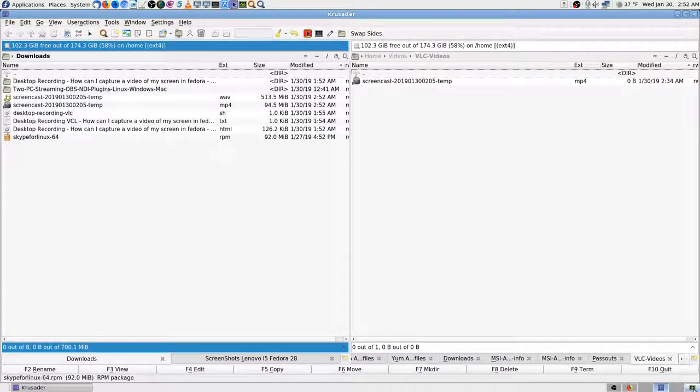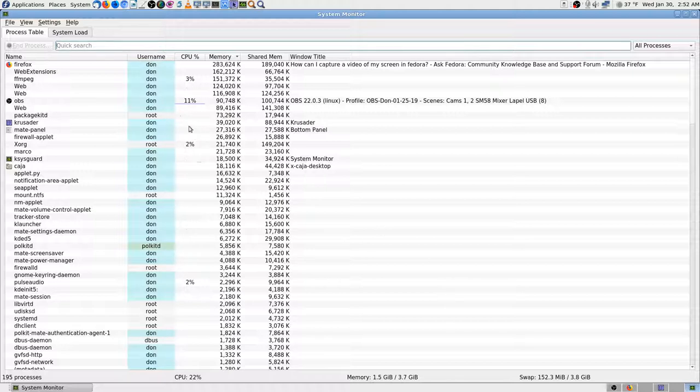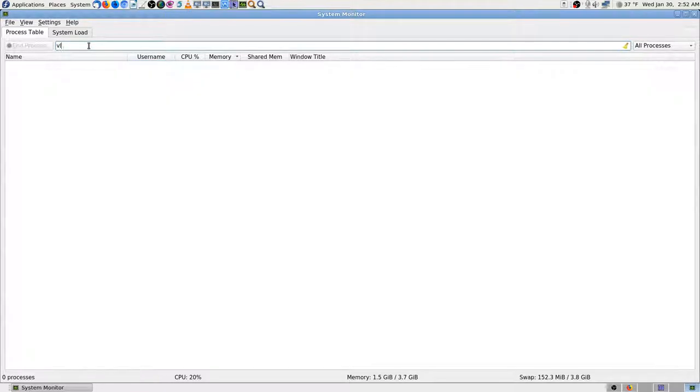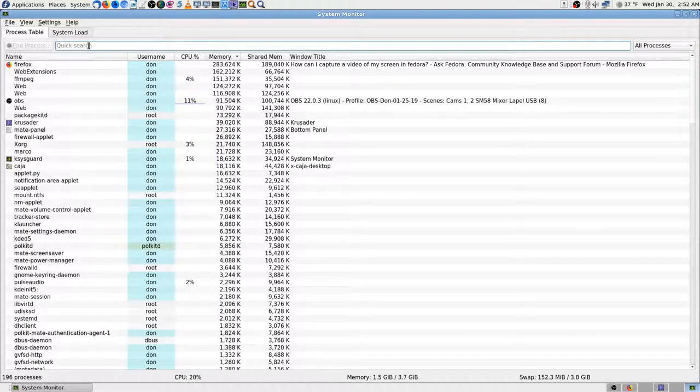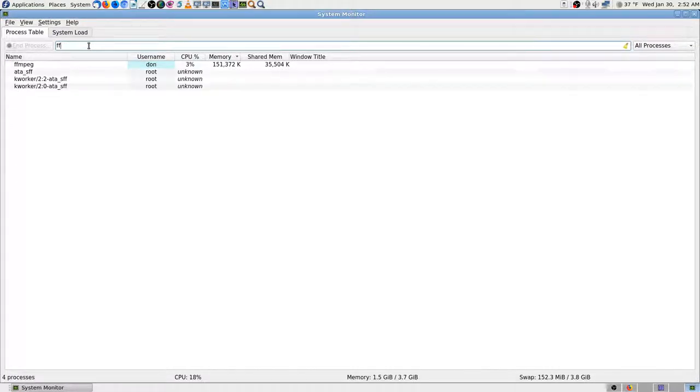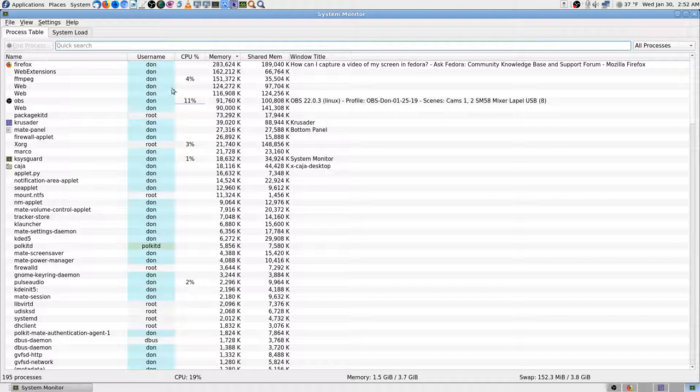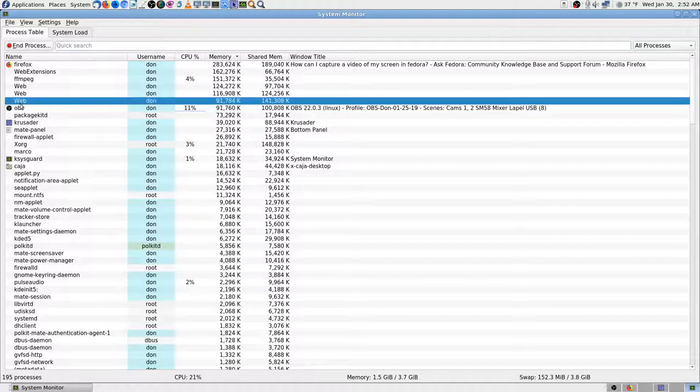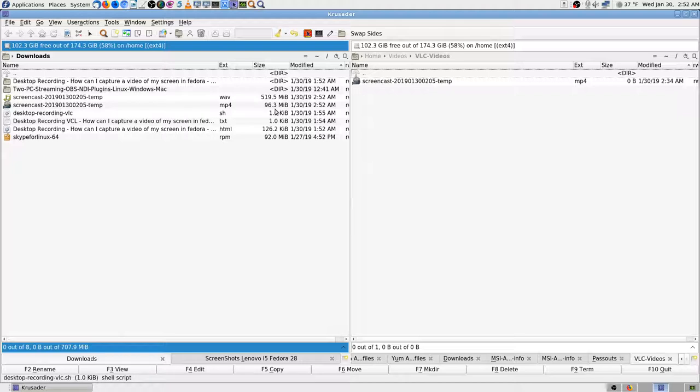But I couldn't get VLC to do it. Yeah, FFmpeg's still doing its thing. VLC tests are gone, though. FFmpeg's still running. That's different. Well, it may be still running. Oh, it's running because that's what I'm using in OBS Studio, dummy. That's what I'm using to make my video in OBS Studio. So it's not the FFmpeg that was being used over here. Well, maybe it's being used for both.